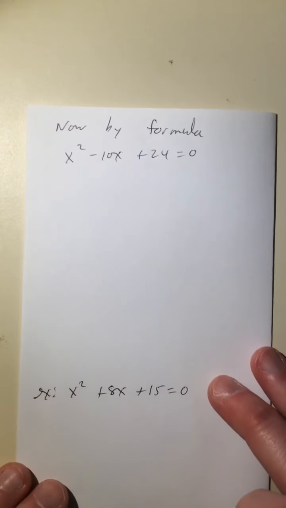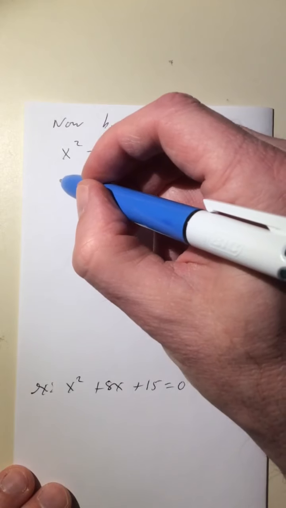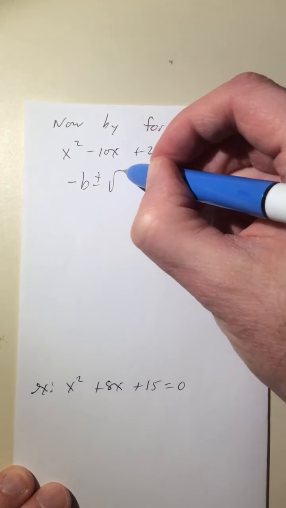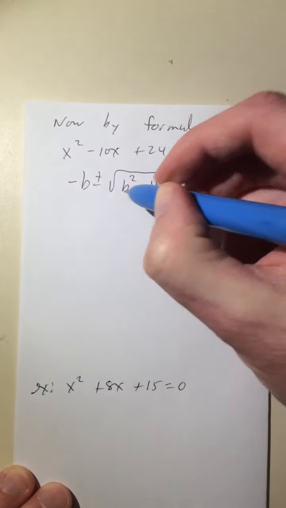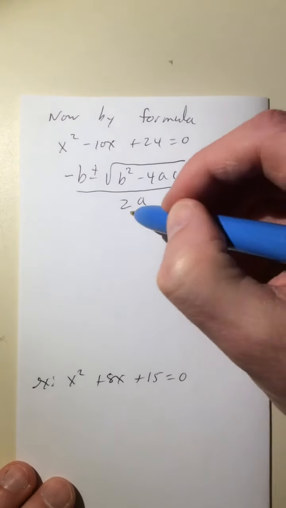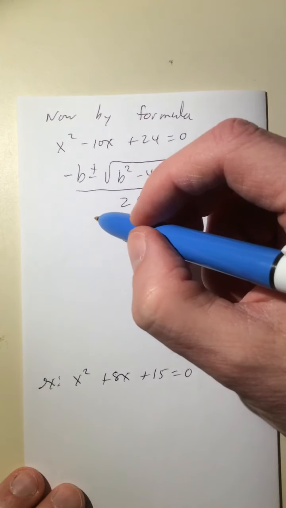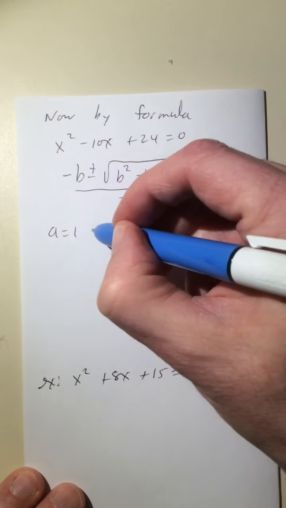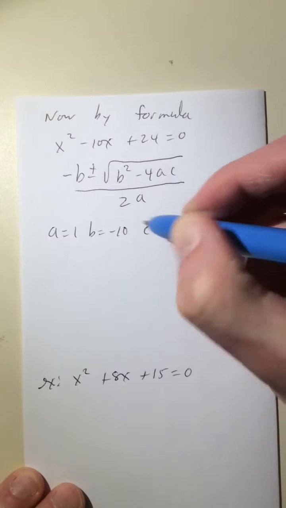So, we're going to solve the very same problem using the quadratic formula. We need to identify what a, b, and c are, and actually I'll also remind you of the formula. So, negative b plus or minus. The negative boy is going to miss out on the 4 awesome chicks. Party's over at 2 a.m. No parties now in this era of social distancing. So anyway, we have a equals 1, b equals negative 10, and c equals 24, right?